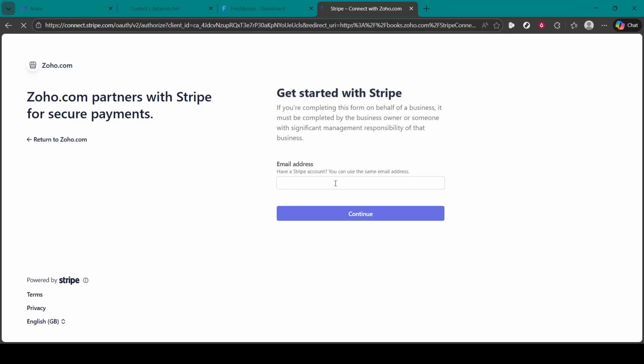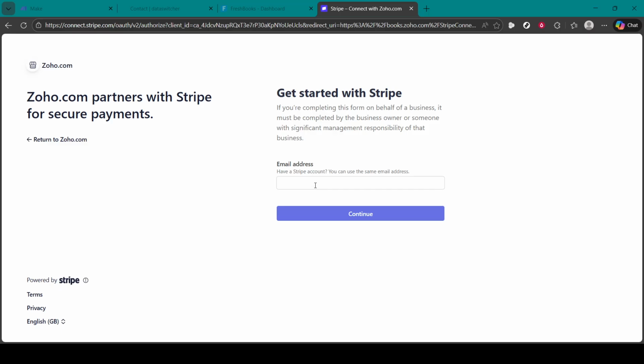A quick tip about modes. Stripe offers test mode and live mode. Test mode is great for dry runs, but won't move real money. Make sure you switch to live mode when you're ready to accept actual payments. Also, consider your supported currencies and country settings. Stripe availability and payment methods can vary based on where your business is located and what currencies you invoice in.